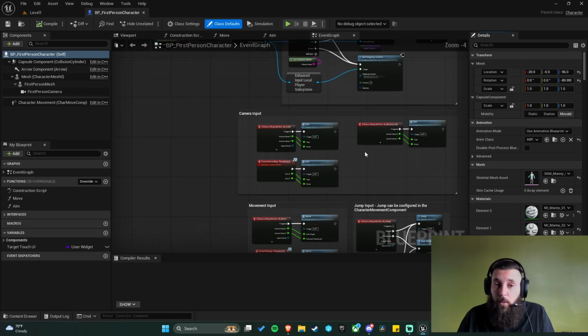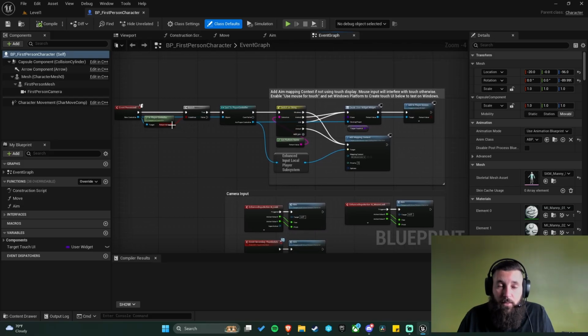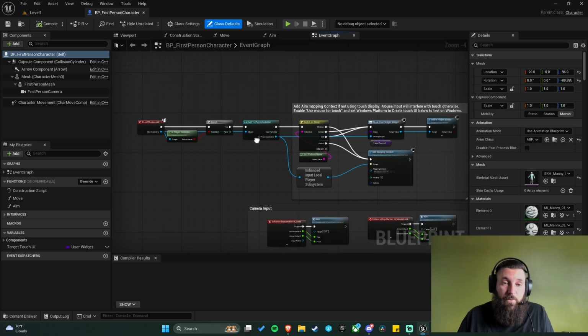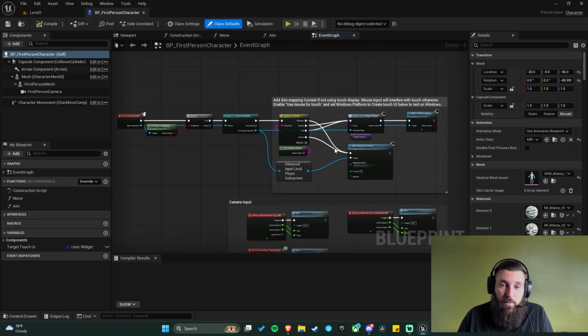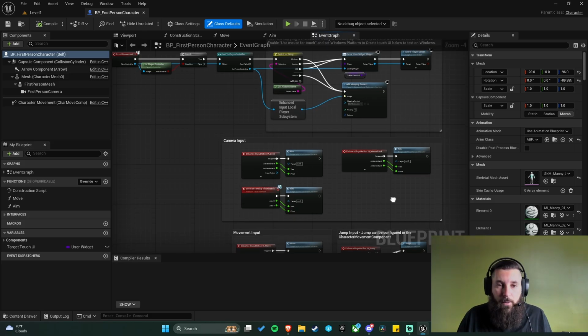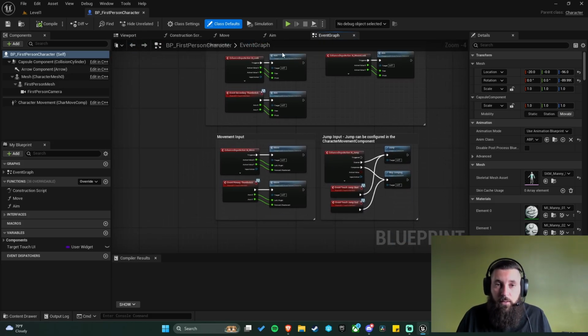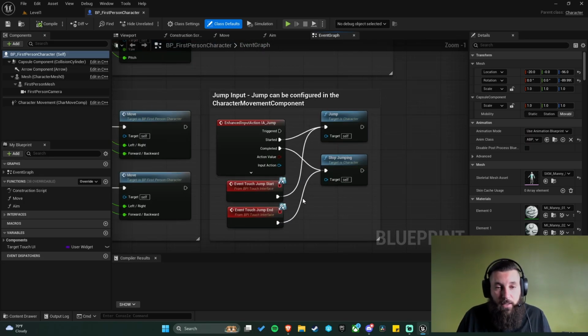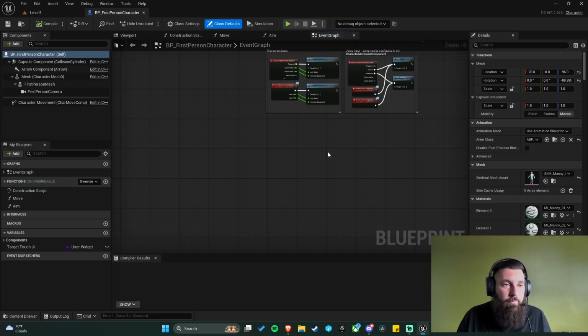This might look a little overwhelming. Don't worry about it because we're not touching it. This has to do with, well, really quick, I could explain it actually. This has to do with when we launch, our character is possessed. And mind you, this template is set up to handle phone, controller, and PC. So a lot of these controls you'll see a mix of that. So our camera input, our aims, and which direction we're looking, movement. Same thing with jump. So we don't really have to worry about our jump function because they added that in there. Woohoo! But let's go ahead and get started with some variables.